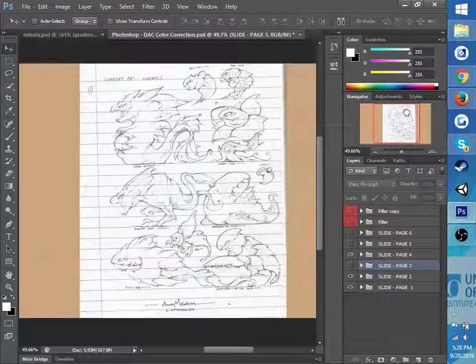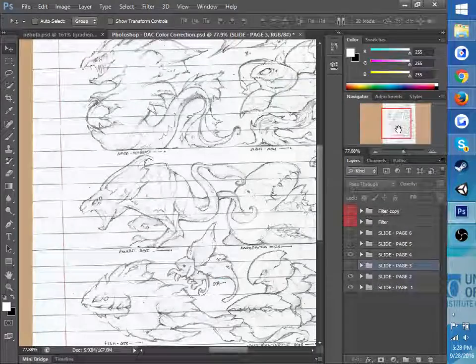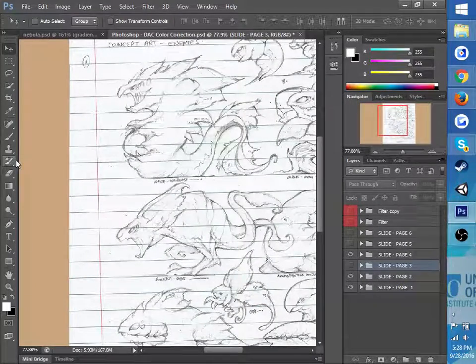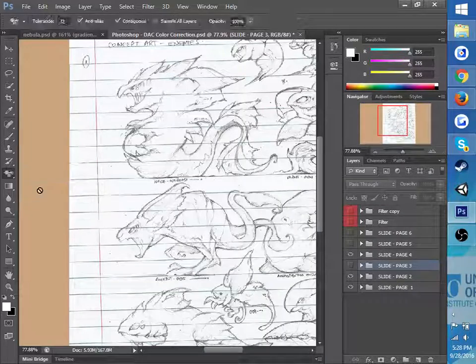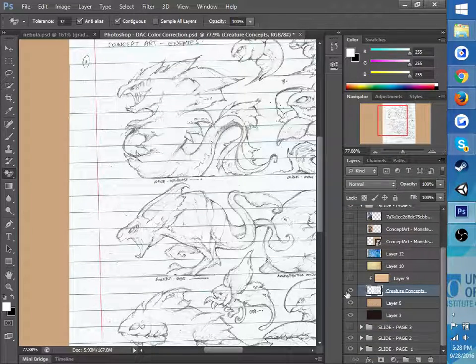So here's some sketches that I drew, and typically if I want to clean things up, here's just an easy way to do it. You go to Eraser, and you click and hold, and there's this thing called Magic Eraser Tool. So you click on Magic Eraser, and you should scan the image at 300 dpi first. And once you have the eraser tool, you can play with the tolerance over there. So how sensitive it is.